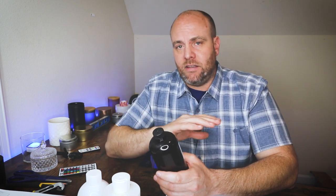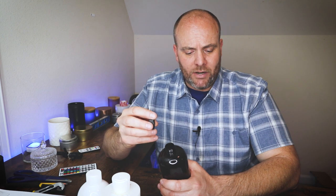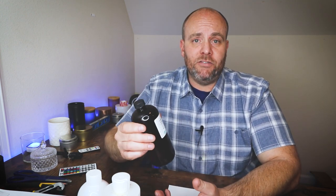This is a fragrance oil I kind of go back and forth on liking. It's very distinct and it definitely stands out. I like this scent a lot, but I do not like it as a main candle — I don't make it straight. I use Fireside as a base, and that's exactly what it's really good for: blending with vanillas, marshmallow, campfire s'mores. It's a very nice base. You definitely pick up the smoke and amber more than anything.